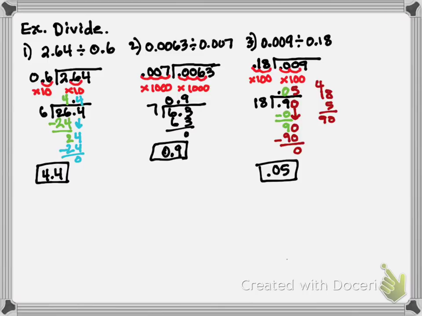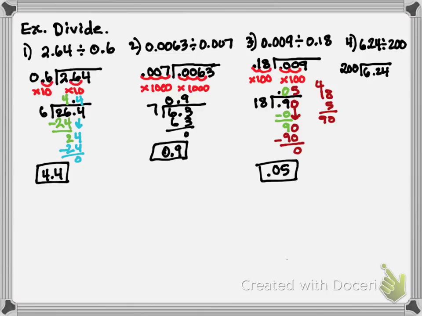All right, let's do one more. I think I can squeeze it in over here. That's pretty rude of me, but I'm going to do it anyway. We're going to take 6 and 24/100, and we're going to divide it by 200. So we're going to go ahead and flip it around. 200 divides into 6.24. Do you see what's different about this problem?